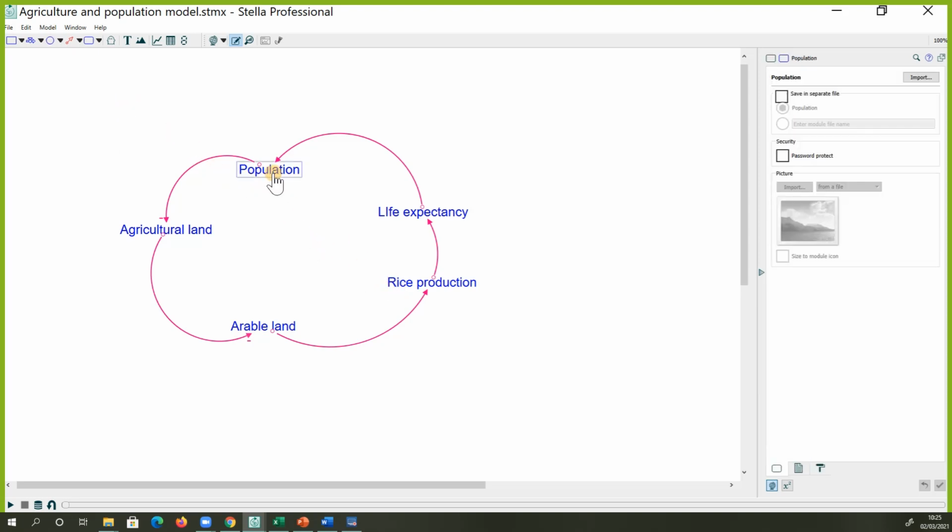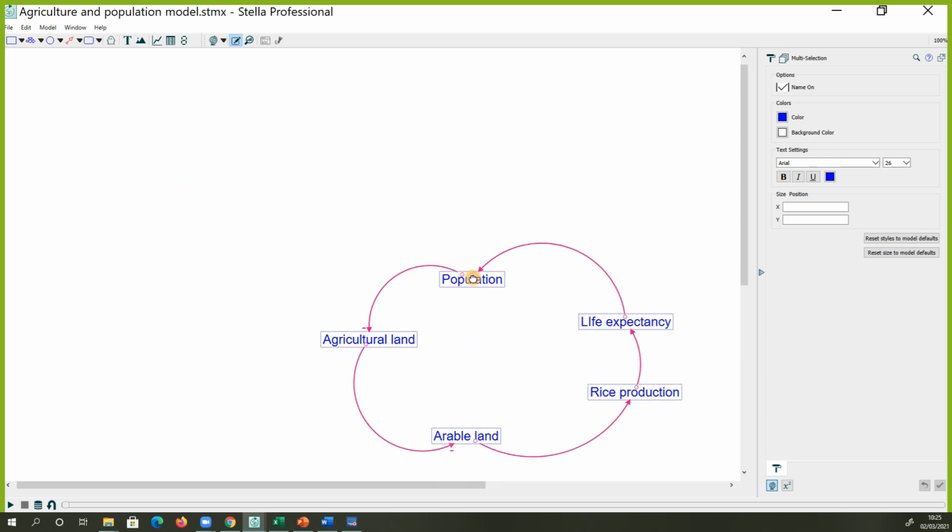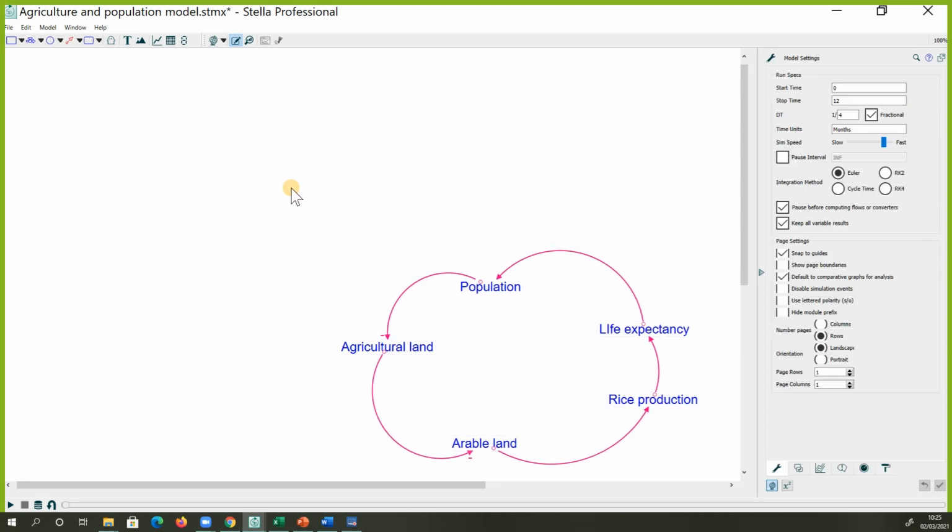So now we can take this model to one side, because what is the purpose of the building blocks? Because now you have the populations, you need to parameterize, you need to tell your model the relationships between population and agricultural land. And I think population is one of the most classic examples in system dynamics modeling, because when people try to introduce system dynamics, the first example that comes is population, because it's very easy to make people understand how to develop the model.